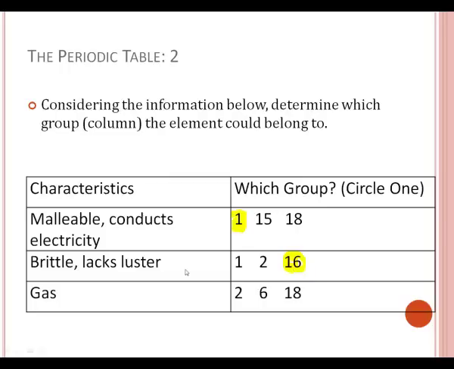The last question asks us which group is all gases. So again, we already decided that group 2 was metals, so probably not going to be that one. If we go and look at group 6, that's chromium, molybdenum, tungsten. These are all metals as well. But the last column, column 18, that's the noble gases. So in this case, the answer is going to be 18. These numbers, you can find them if you look on your table. They're actually written out there for you, so there's no need to count or to guess. It says right at the top, group 1, 2, 3, all the way over to 18.